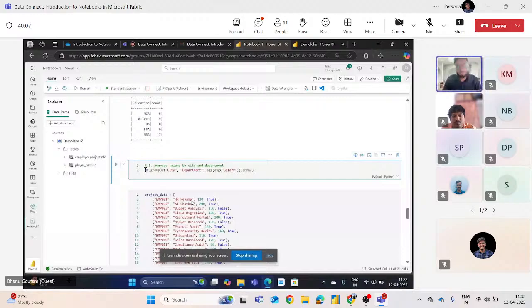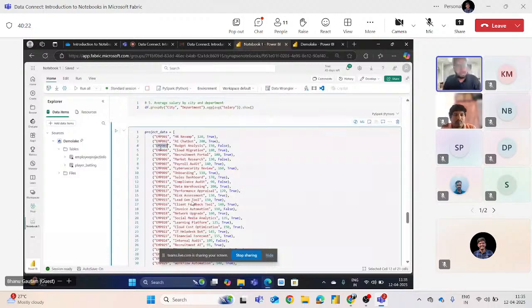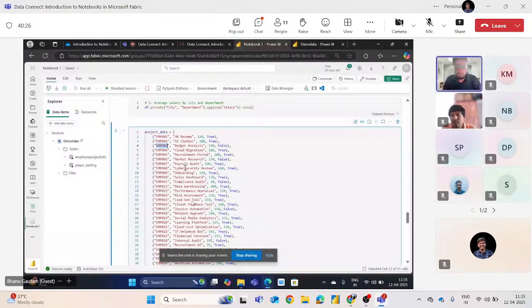This is just grouping by 2 things, that is city and department, and it will average the salary. Now I have created one more table, that is project data, and I have used the same primary keys which I have used earlier. This is going to be project data, meaning who is working on which project.